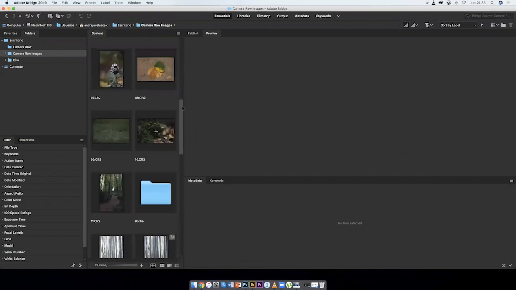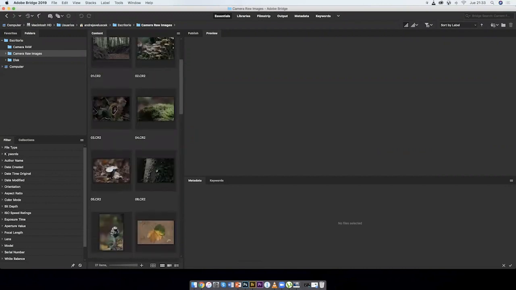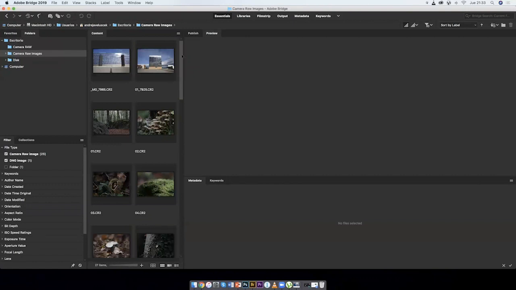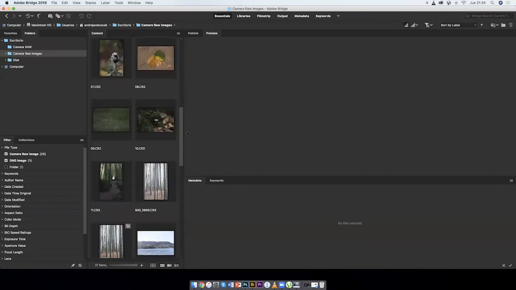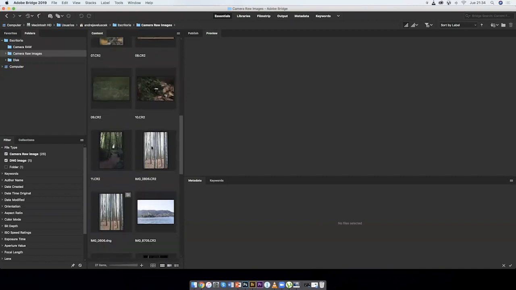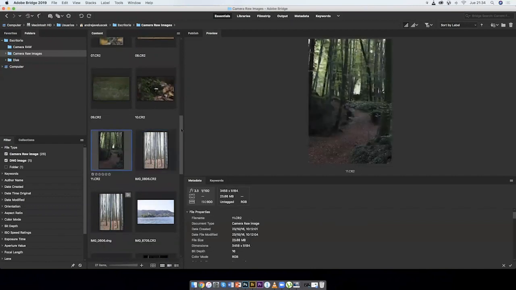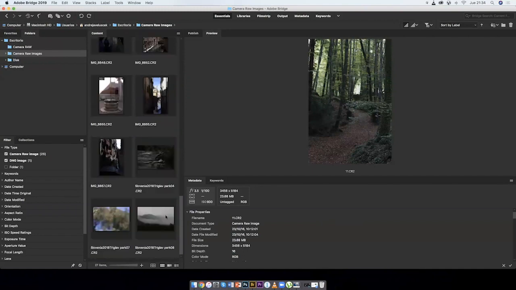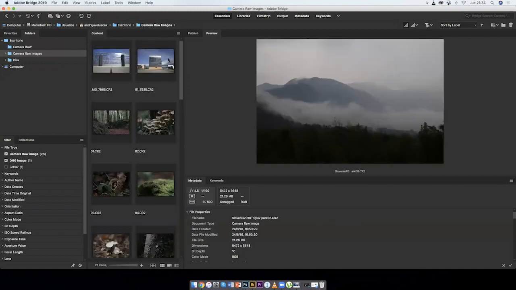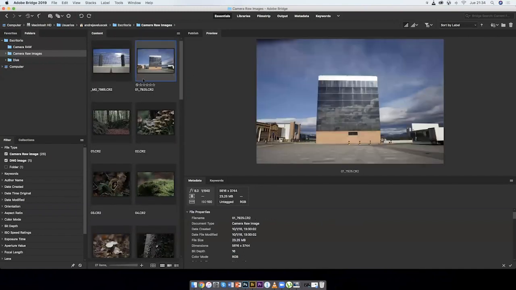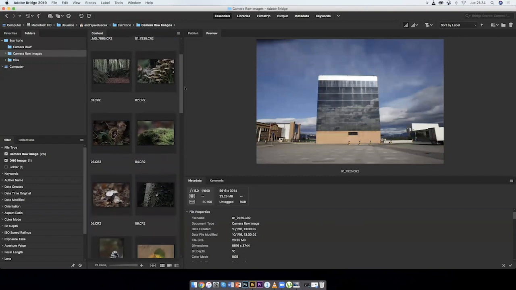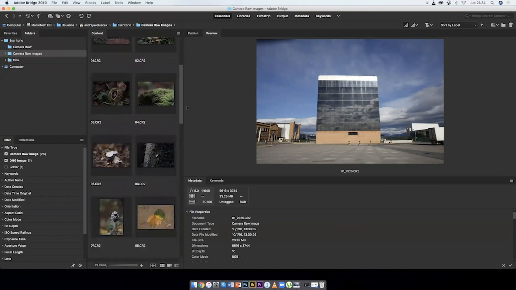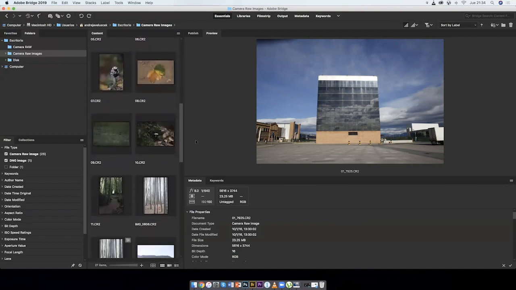I make a selection of different photos, from architecture to landscape, nature, highly exposed, low exposed, with a little bit of fog and mist, with some distortion, just to show you all those options that you can find and solve in Camera Raw. So let's go step by step, okay?